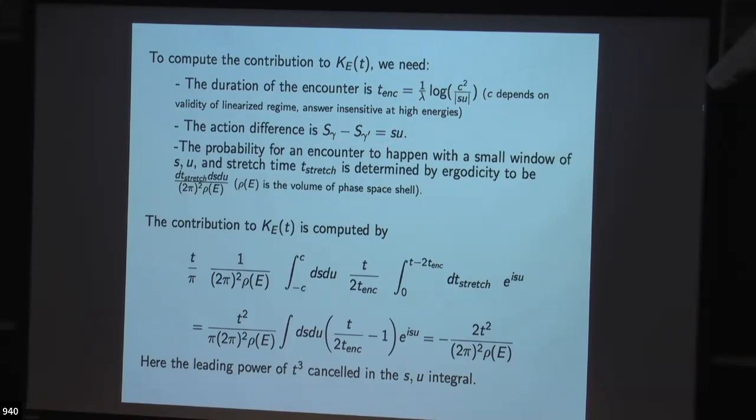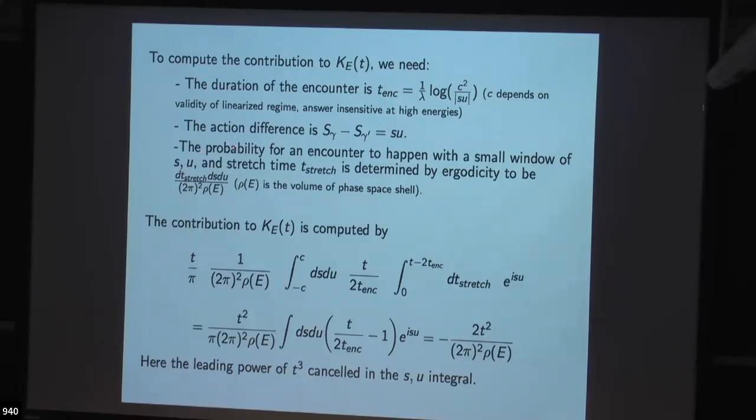Sorry, c would be like putting a measure, a metric on what it means to be separated. We can think of c as how far we integrate s and u. If we integrate them to be too large, then the linearized regime breaks down. Eventually you expect this not to depend on c. It turns out that the answer is coming from small s and u, so it's insensitive to the cutoff. We didn't have to think about it very hard because it'll turn out that the answer doesn't care.